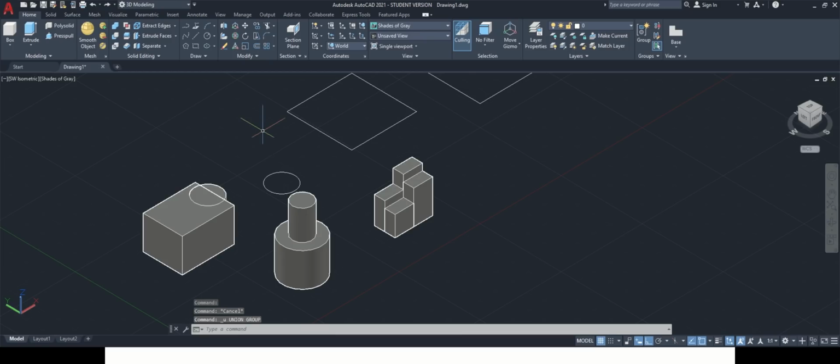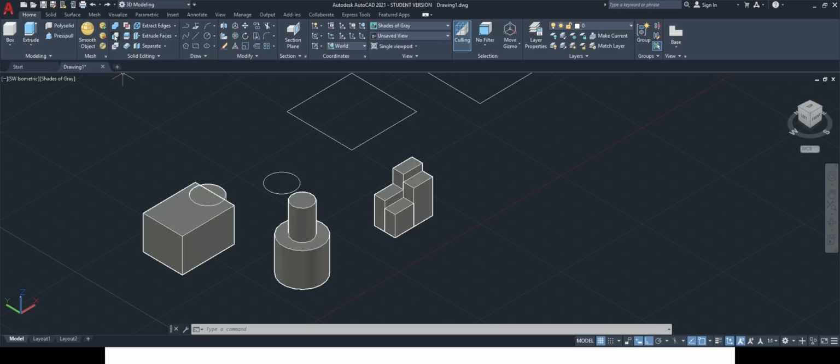Next to union, we have solid subtract. In union, what have we done? Combined both. In subtraction, we can remove one from another. So one will be the object from which the other will be subtracted. Let us say we want to subtract this cylinder from this box.